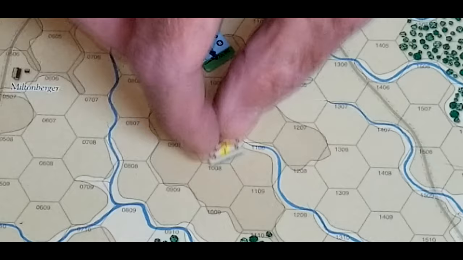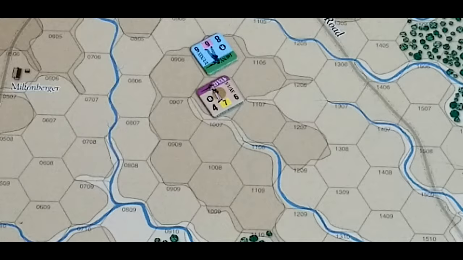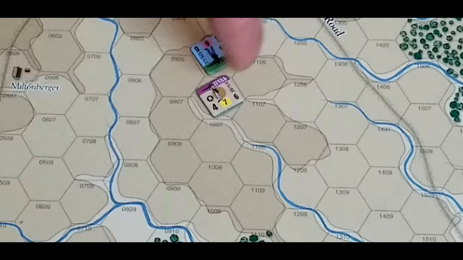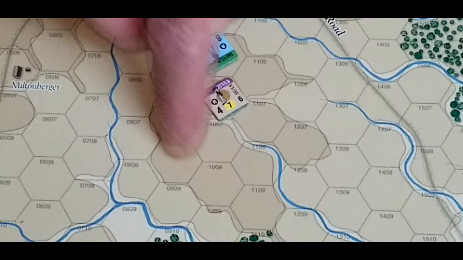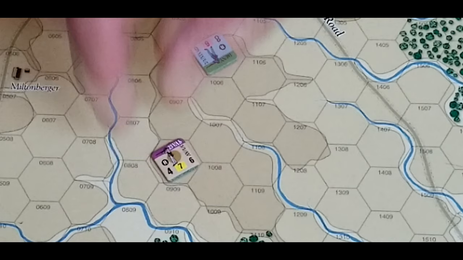Now, I had to get a clarification on this. I had a case where I couldn't retreat in this direction. The only place I could go was sideways. From what I'm told, you can do that, but you still have to maintain your facing, all right? So if you had to retreat two hexes and the only thing you could do was go sideways, you do it and you maintain your facing.